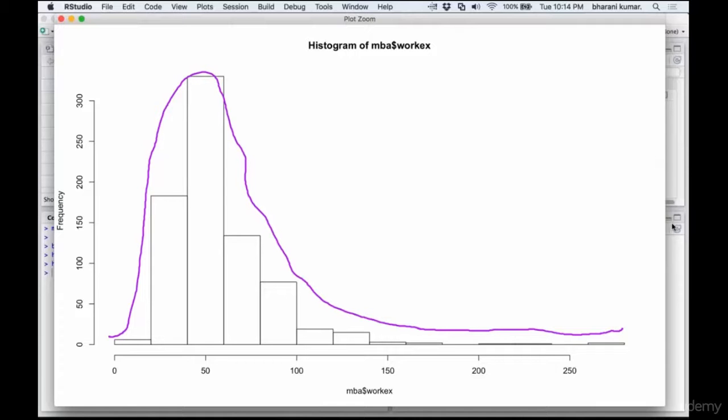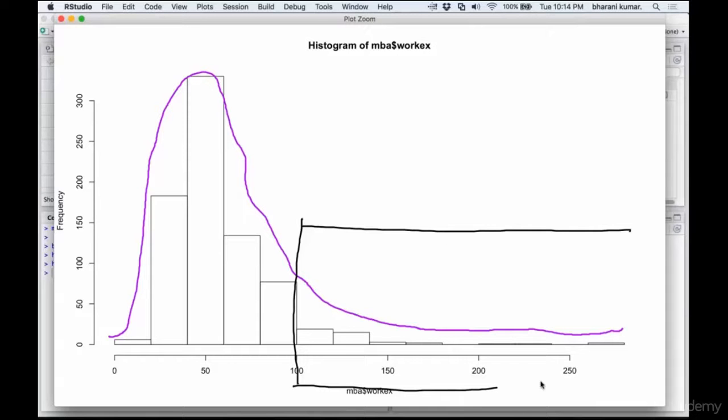All right. Now let me explain this. Here you see a long tail. The name of this is called as long tail. Long tails are very helpful in devising your business strategies.